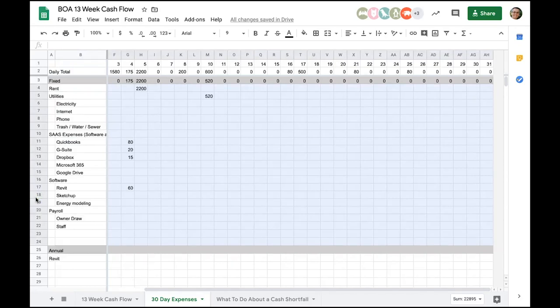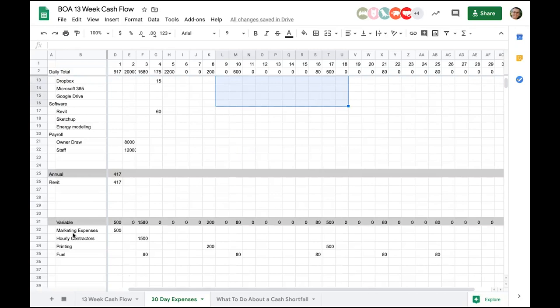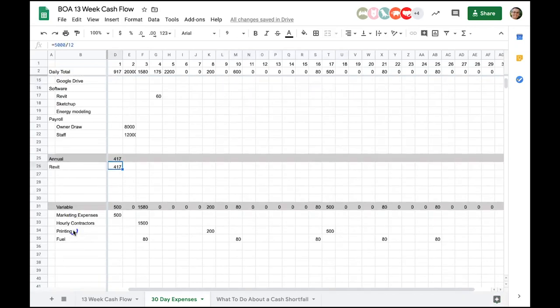All right. Getting our heads clear about this is going to be important as we move over to the cash flow forecast. Now, I've also added something here for annual expenses. You may have annual expenses in your firm. Perhaps you pay annually for your Revit licenses or your Revit seats. What I like to do, and what I counsel my clients to do, is divide that payment into 12 months so that every single month they can set aside money to pay for that expense. And they put that in a separate account that's specifically designated for that purpose.